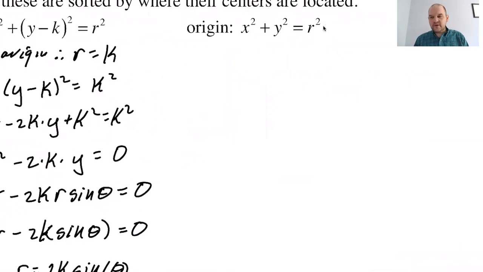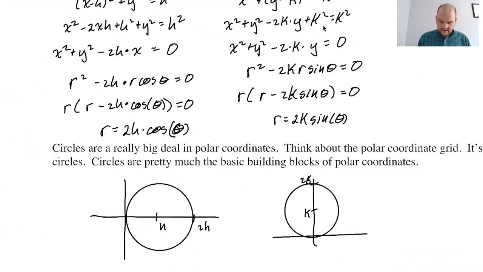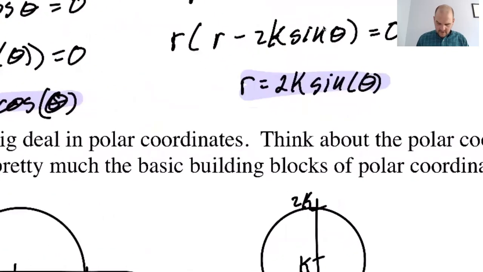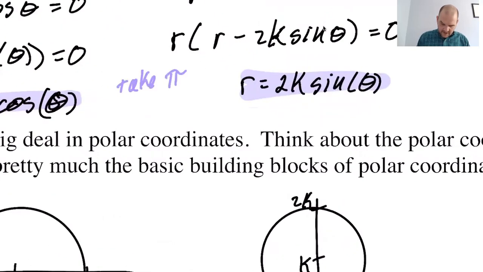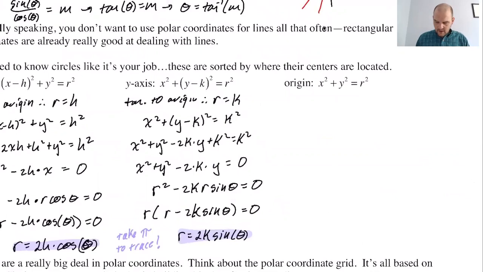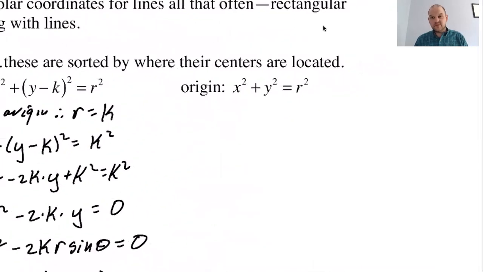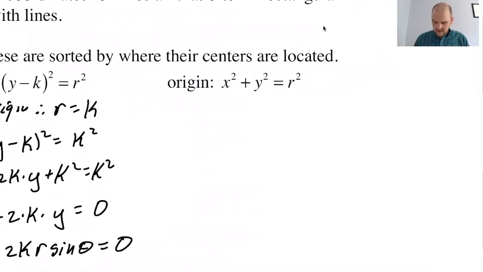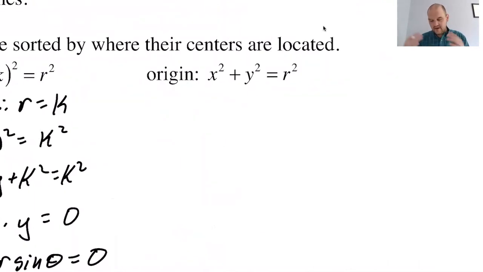So it's not super important for you to understand this right at this moment. But these two, when you graph them, they both take only pi to trace out. So you go from theta equals zero to theta equals pi, you will get the entire graph. So that's going to be important later on for a variety of reasons. One of which is in calculus, you're going to want to find the area, find the circumference using advanced techniques. And if you have the wrong boundaries, if you go from zero to two pi, you actually end up getting double what you're expecting. But you don't even know you're getting double unless you know to expect it. So expect it.